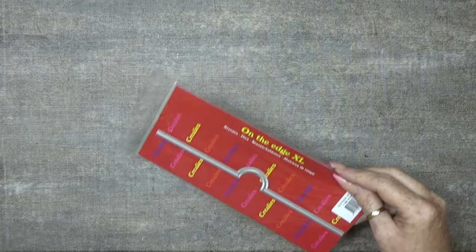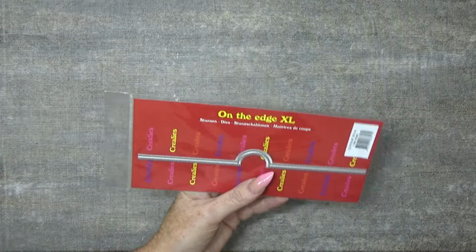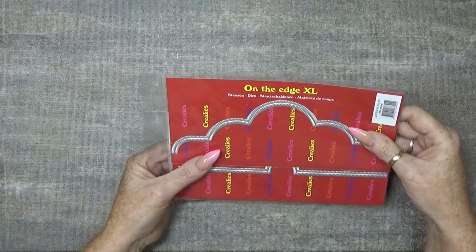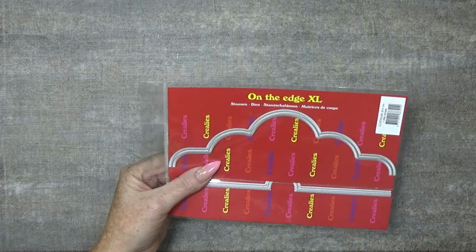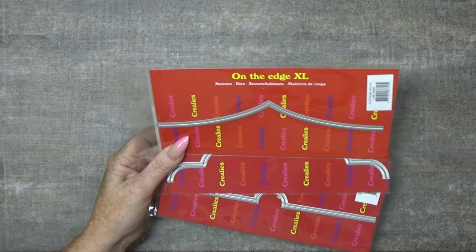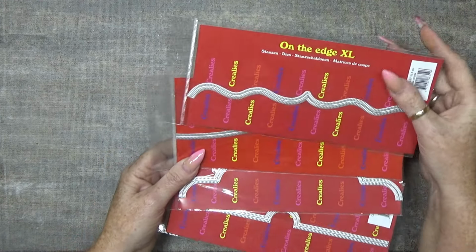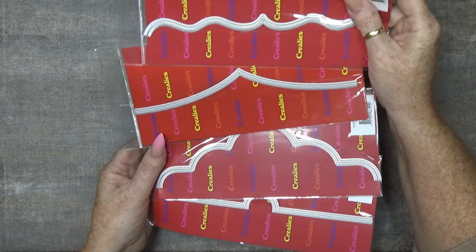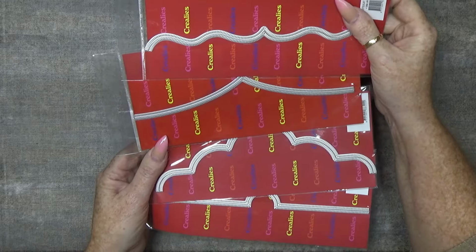Perfect. Oh my gosh, I love it. So they all come in the XL size. Look at that, that's amazing. That is so cool to have this full collection, guys. Oh my gosh. Look at that. Oh, I'm in love. I'm in love.